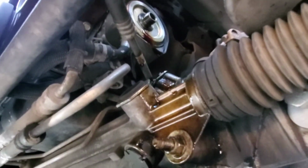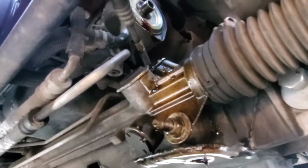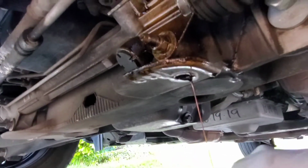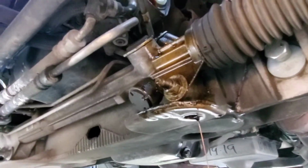So after you're done, make sure you clean up all this oil with some brake cleaner or some Simple Green, and again, wait until it's a slow drip, and then go ahead and put your new oil filter in.